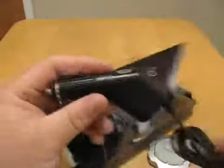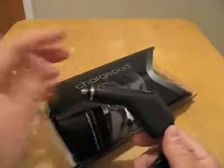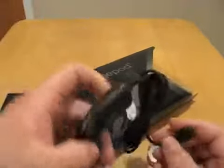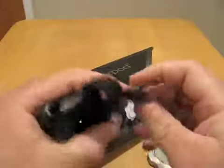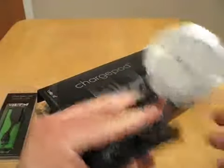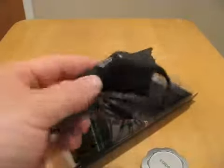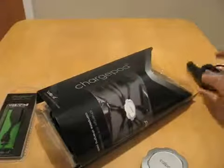Here is the car adapter. Now this actually feels like a quality one. There are some cheap ones, you know what I mean if you've had any that feel cheap. So it looks like what we'll do is we'll plug into the mini USB to charge. Then the micro USB is what charges everything else. So I'm just going to set this aside because we know this is here.